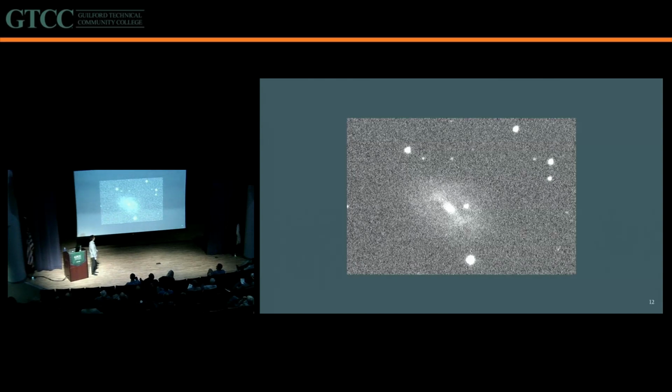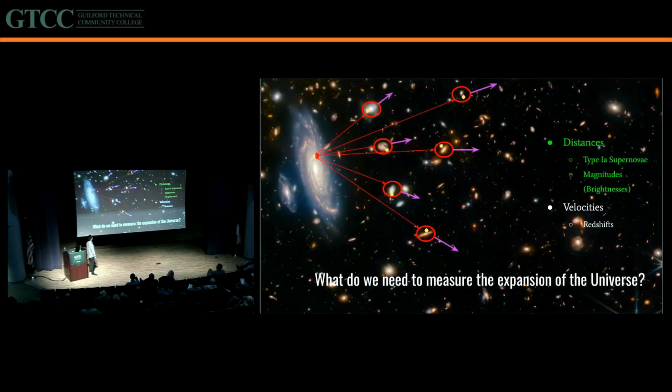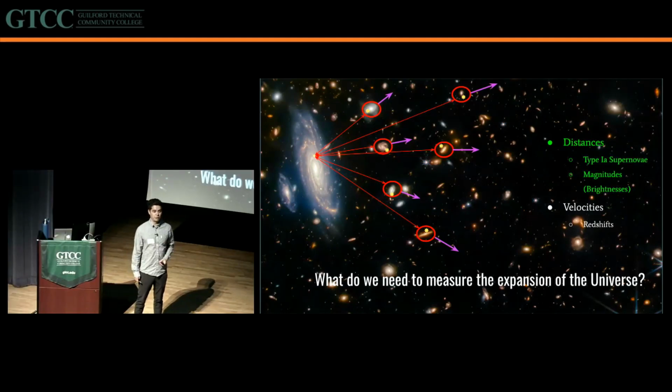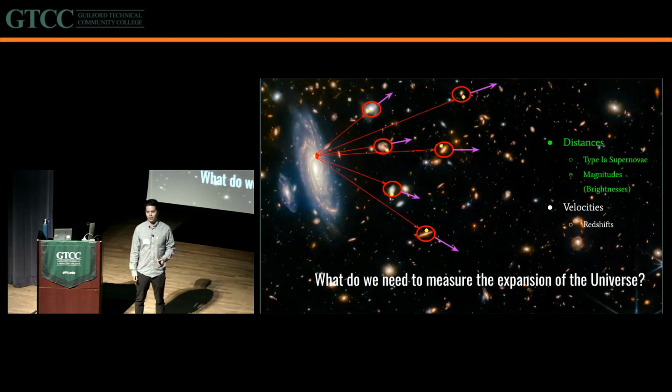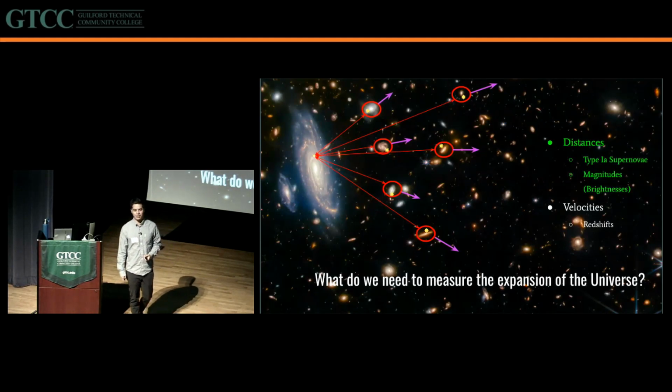So how do we do that? I told you, we're going to look at distances and we're going to look at velocities. But first, those distances. And I think that we need two cosmological tools to be able to figure out these distances. Now, I had you think originally, how do you measure the expansion of the universe? And maybe some of you knew, maybe some of you had your own ideas. And maybe right now when I ask, we've got to measure these distances, maybe you're thinking to yourself, that shouldn't be that hard. We're pretty good at measuring distances, right?